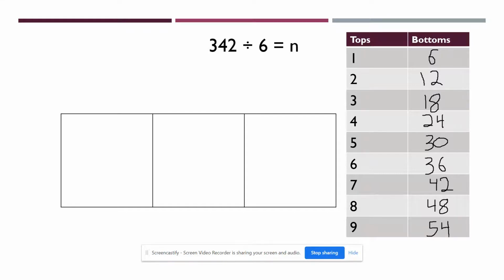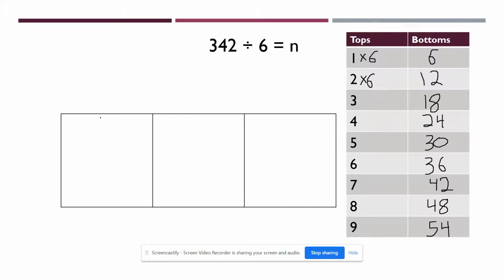These multiples come from multiplying by 6. So if I take my top number, 1, and I multiply it by 6, I get my bottoms number, which is 6. If I take 2 and I multiply it by 6, I then get 12. And if I continue down the list, these would be the products for each of these numbers times 6. So now that I know all of the multiples of 6 or the facts of 6, I am ready to divide. The first thing I'm going to do is set up the box.